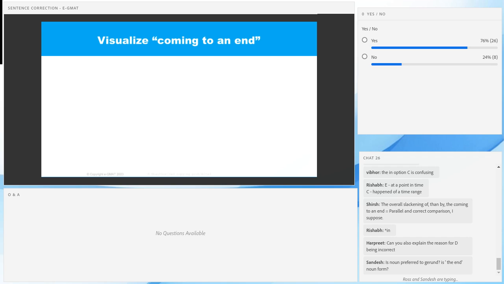I don't need to know what a gerund is, because I'm not a grammarian. I am a logical person who knows how to extract meaning from sentence correction prompts, and who knows how to express that meaning. That's all I am. Okay. Well, that's not all I am, but yes, that's all I need to know in order to get to that 90th percentile in SC. Okay.